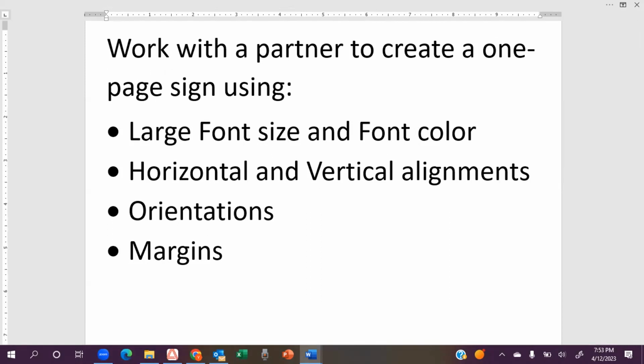You want to work with one of the other groups? Yeah.